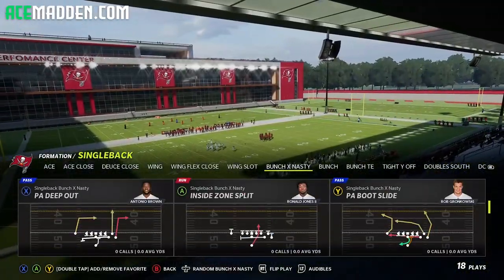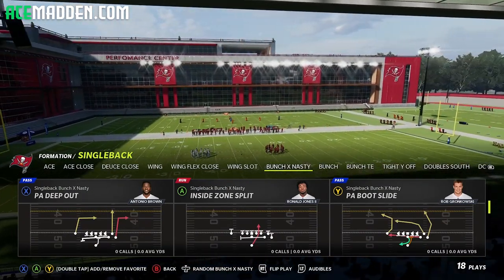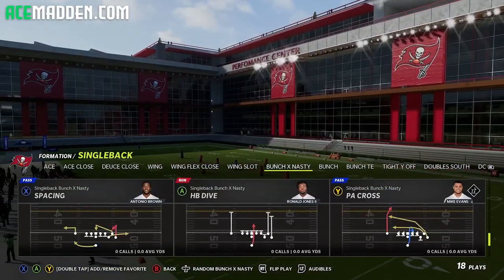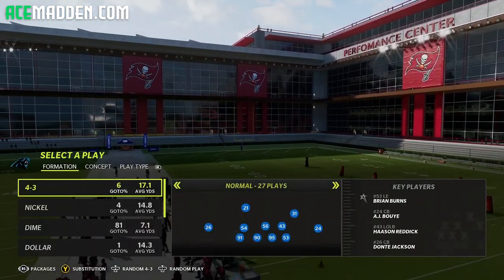And I think I've talked about pretty much everything I want to talk about. I tried PA boot slide. I didn't like it. I'm not going to touch it again. You guys can mess with that on your own. I'm not going to talk about spacing either. It's just too basic. We'll talk about verticals though, because this is actually very unique.